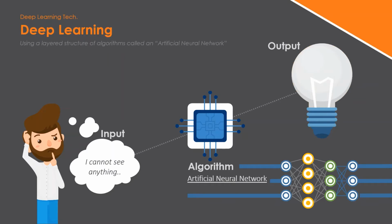However, in deep learning, you don't have to do that. The camera, from different experiences or the different information that it has gathered so far, will try to understand what you're trying to say. For example, if I just say I cannot see anything, the computer will understand globally how many people have said, okay, I cannot see anything, and after that they try to switch on the light. So the computer tries to understand that, just like a human being. So this is deep learning. You don't have to be very specific and say it is dark or light. That is the difference between machine learning and deep learning.